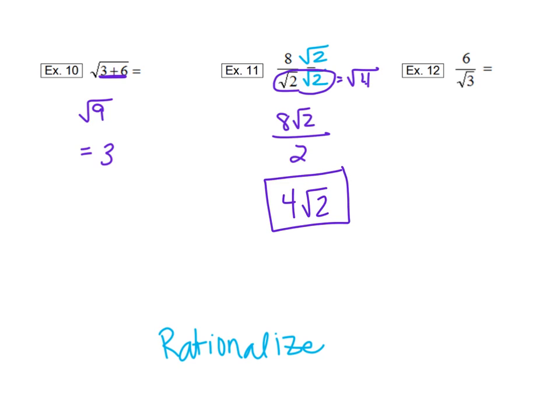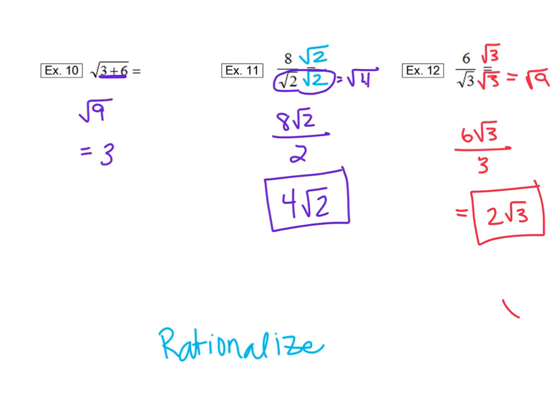All right, so let's try that rationalizing again. We have 6 over the square root of 3, so to get rid of the radical in the denominator, we rationalize it, multiply it by itself. So the top becomes 6 times the square root of 3. The bottom becomes the square root of 3 times the square root of 3, the square root of 9, which becomes 3. Now look to see if you can do any reducing with these outside numbers, and by outside, I mean they are outside of the radical. 6 divided by 3 is 2, and then the square root of 3 stays. So we have 2 square roots of 3.